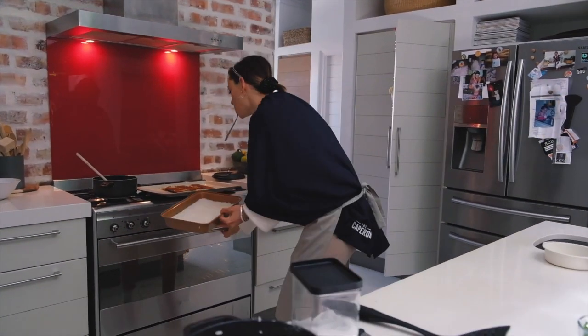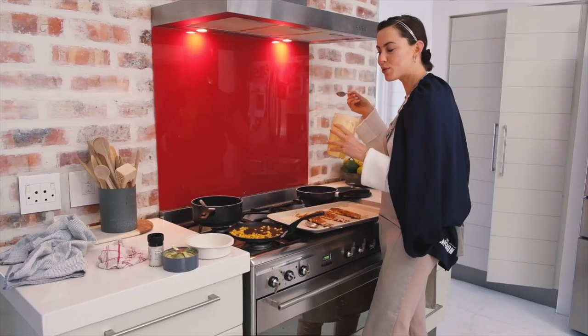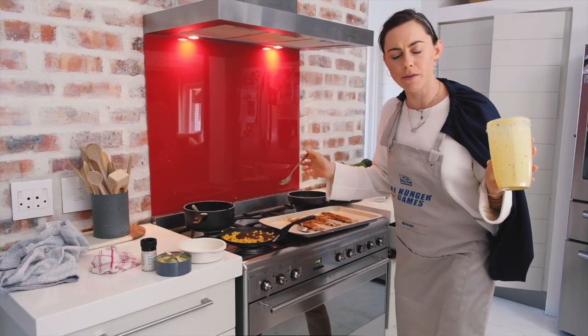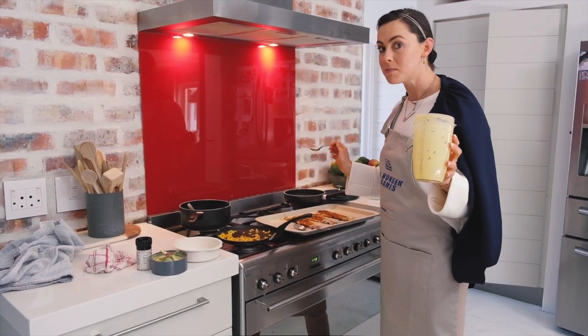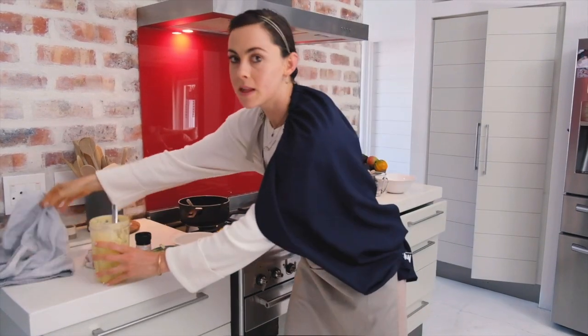While the rice was cooking I decided to add two other corn elements to the dish, just for a bit of pizzazz. That's just some corn and some olive oil for a crispy topping, and that is just some corn blended with some milk to be more of a purée — it's delicious. Let's take out the rice.